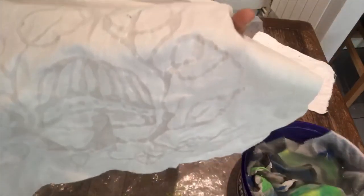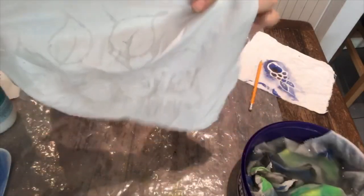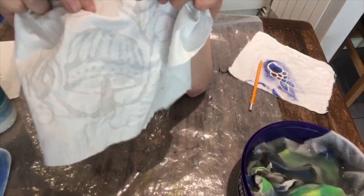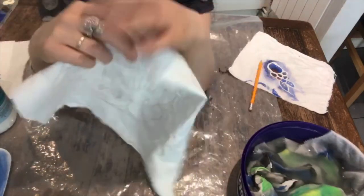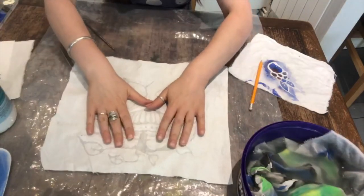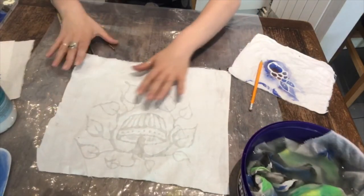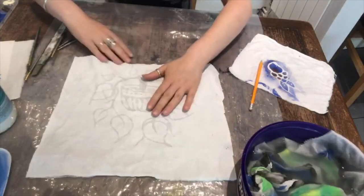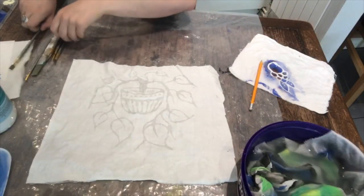If it doesn't look like it's soaked through the fabric, if there are bits where the lines are missing, you can just touch up the PVA, but then you will have to let it dry again for 6 hours. So it might be worth just going for it and seeing what amazing effects you get. So, I'm just going to line my design out and do it this way around so you guys can really enjoy the experience.